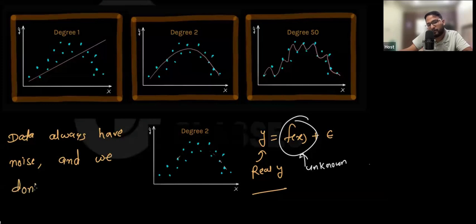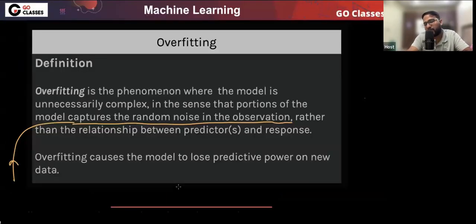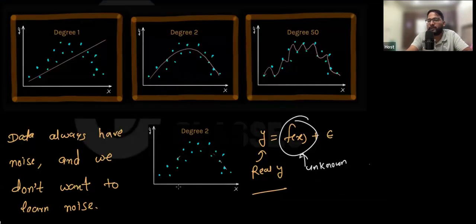Little bit you people are convinced. Tell me, little bit at least. Okay. That we don't want to learn noise, and data has noise. That's the problem. Data has noise, but I don't want to learn it. Understood? So that's the issue. If I learn it, then it is called overfitting, which means for training, I'm being nice, but for test, I'm being disastrous.